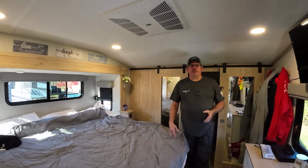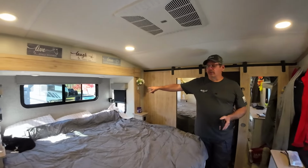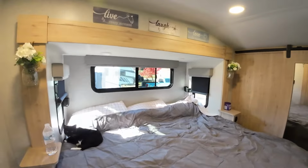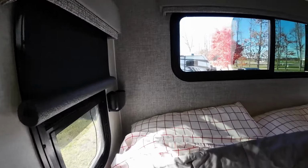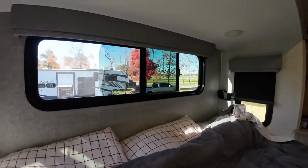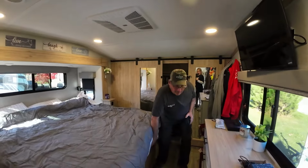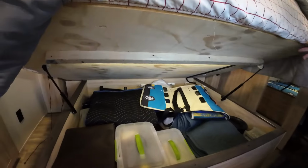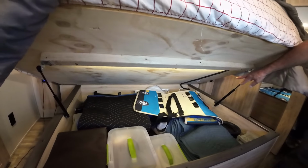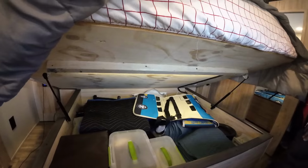Okay, there's not too much that we've done in here. One, I added plastic holders on each side of the bed. You put your glasses or phone in. The cat's not liking that camera for nothing. Okay, the other thing I did was I added a light underneath so you can see. When you lift it up, I have a little magnetic switch here. So when you lift the bed up, the light automatically comes on.